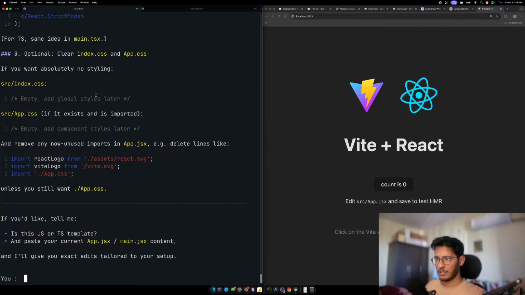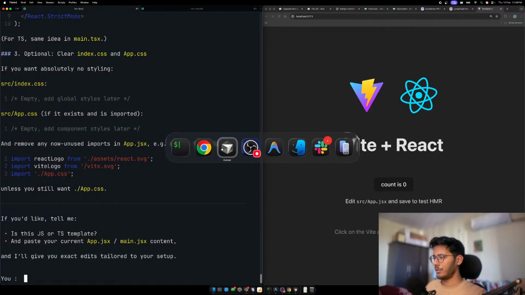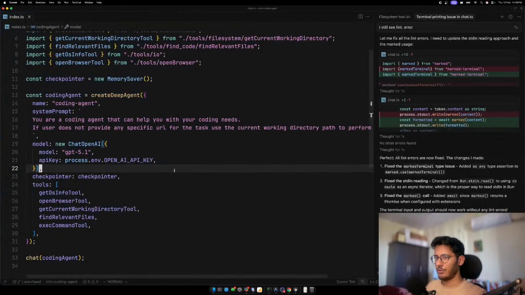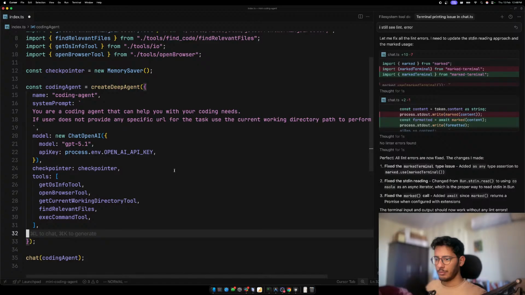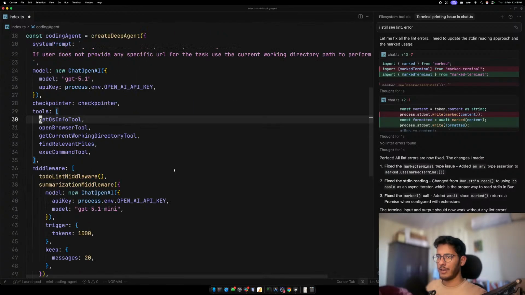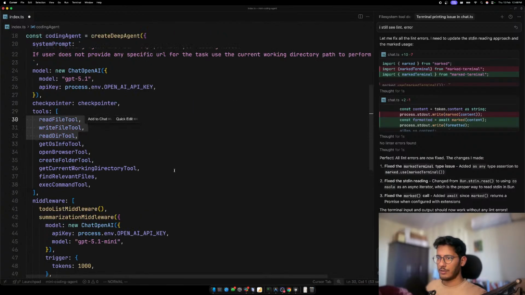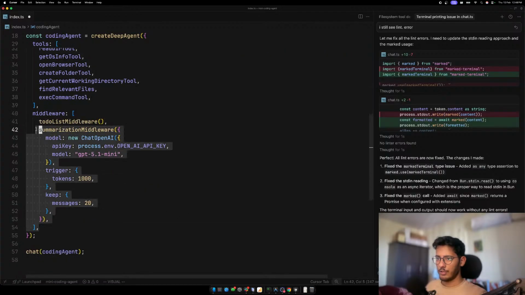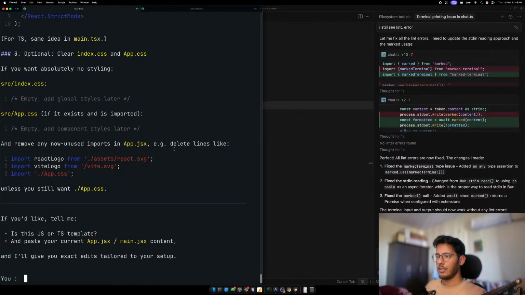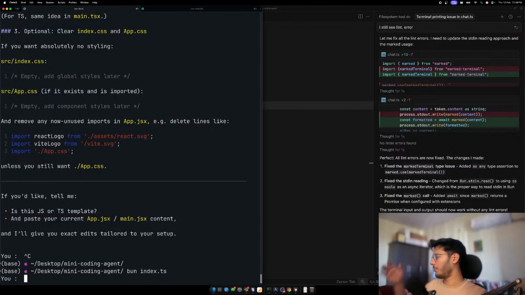So it's saying and remove any node. So is it not able to do it? Yeah, I think it is not able to do it. So we'll have to add the middlewares back, not these I mean we'll have to add the tools back. We had quite amazing tools, we don't need middlewares, but we'll have to add the tools back. It does not persist information between the sessions, so we'll have to fix all that as well, which we will do. We'll implement sessions, but first let's continue with this.